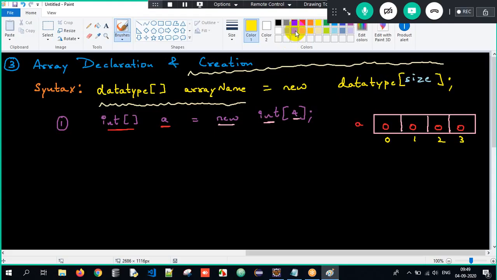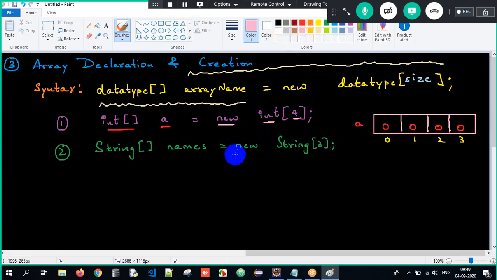Similarly, can we create one more array? Why can't we do it? So similarly, second example. Now string array of names. I'm going to create an array names, which is a string array because I'm trying to store multiple names of employees, equal to new. I will give the array type as string only and the size as 3. I want to store only 3 values here. Got it? This is all about it.